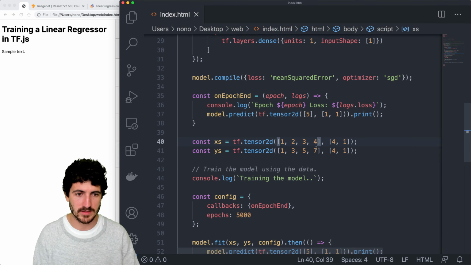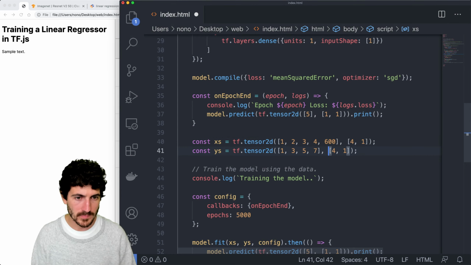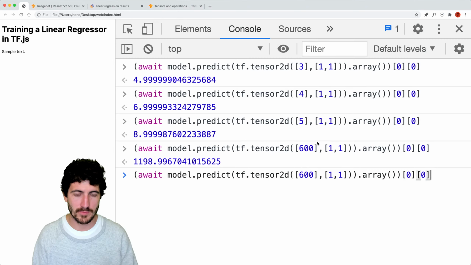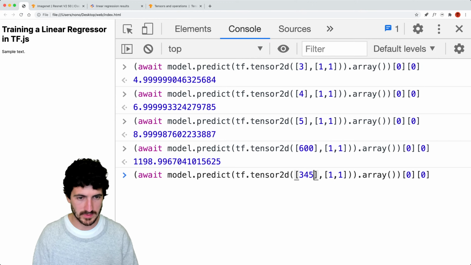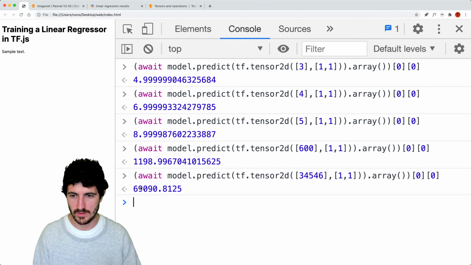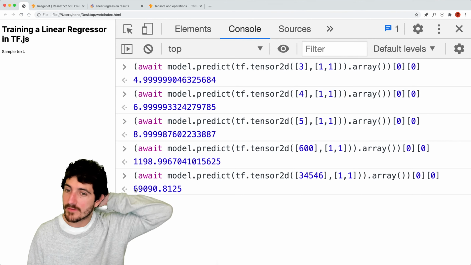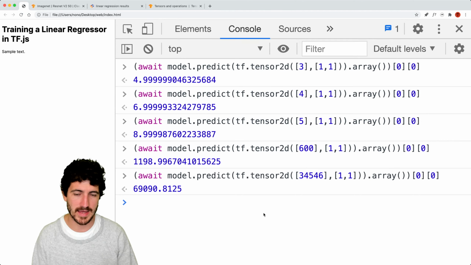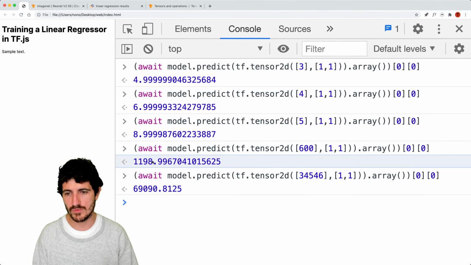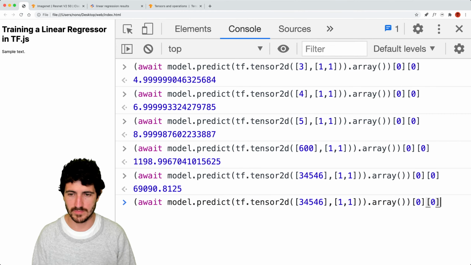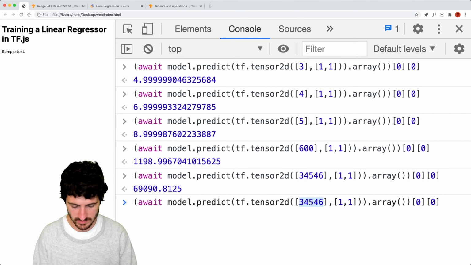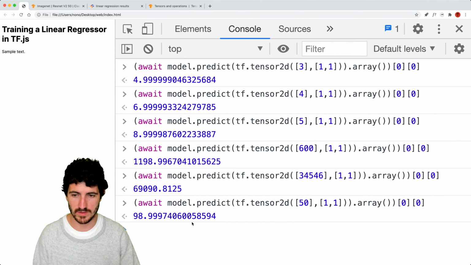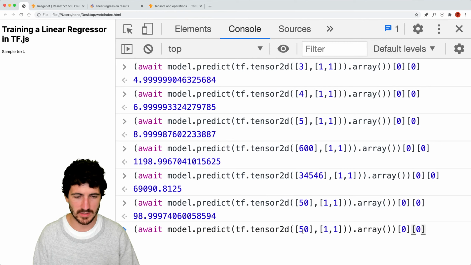The one thing I wanted to see is that if we converge, we can get now, say, okay, for 600 is 1,200, and I don't know, maybe for this number, it's that, and I don't know if that should be 70,000. So I'm not going to really add it. Yeah, I don't really know about this one either, but let's maybe get something like 50. Okay, so that should be 99 or 100? Probably 99.